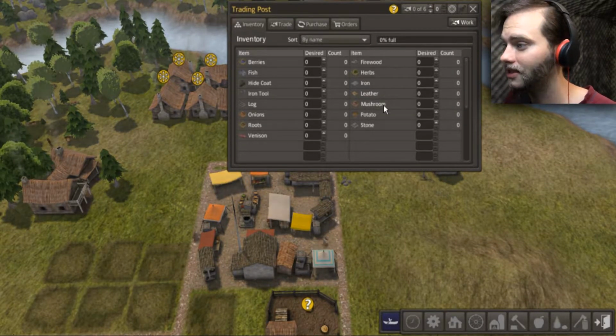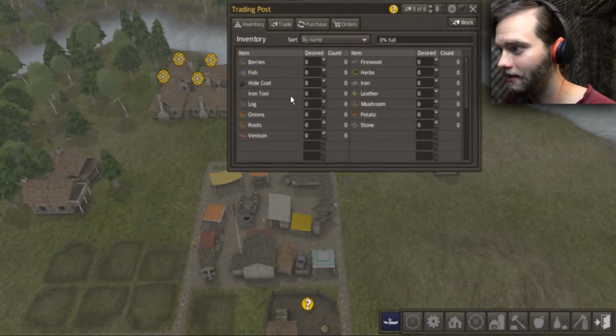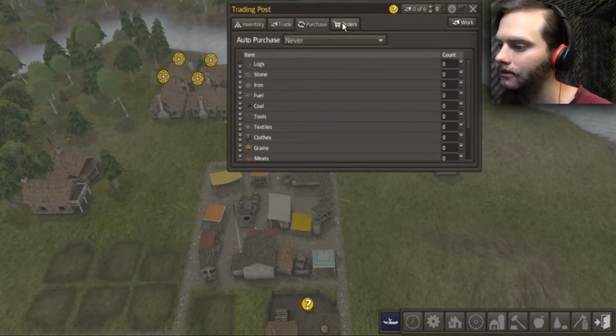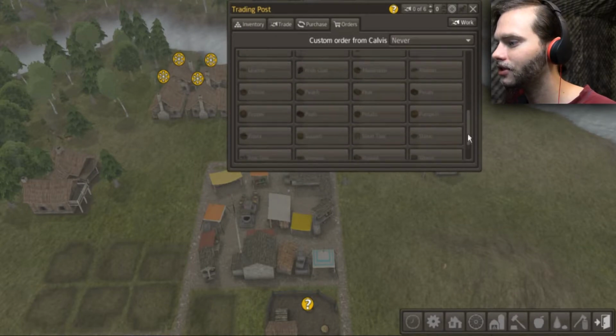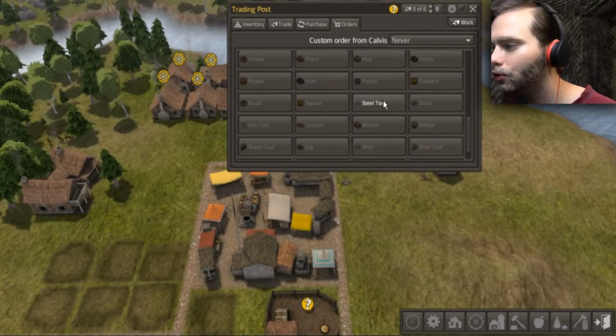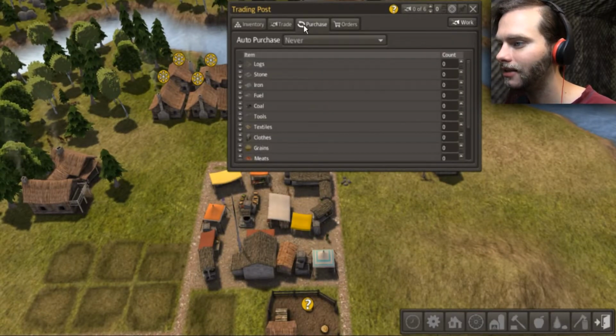So we gotta get a surplus of stuff that we don't need so that I can start storing it in the trading post, and then I can trade it. I mean, look at this. I could also order stuff. I could order tools. But I ain't got no money to trade.